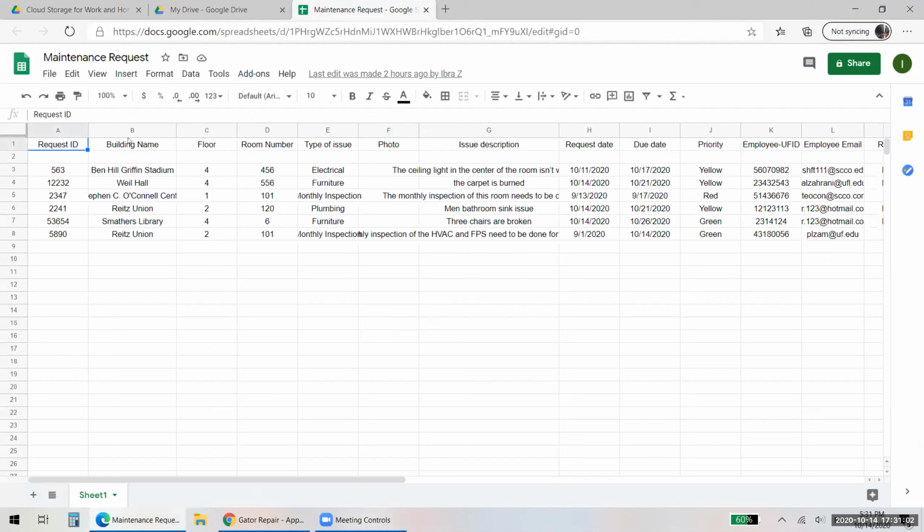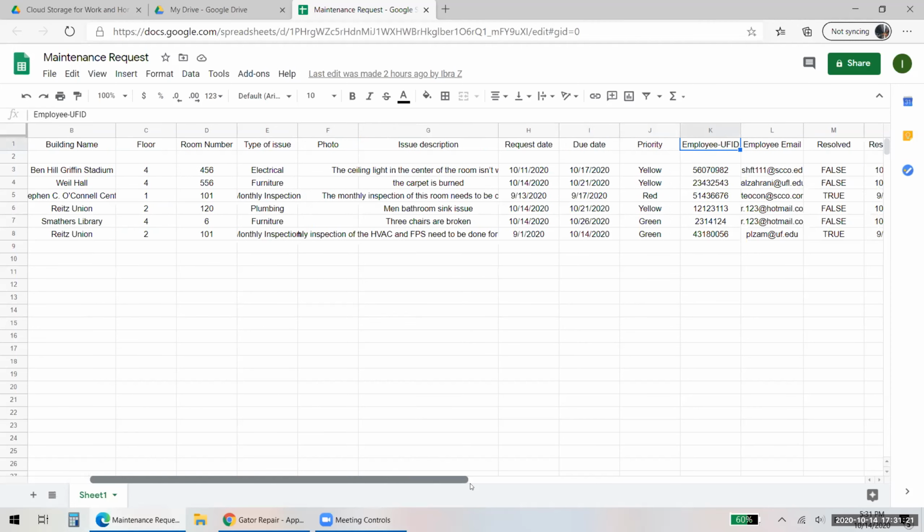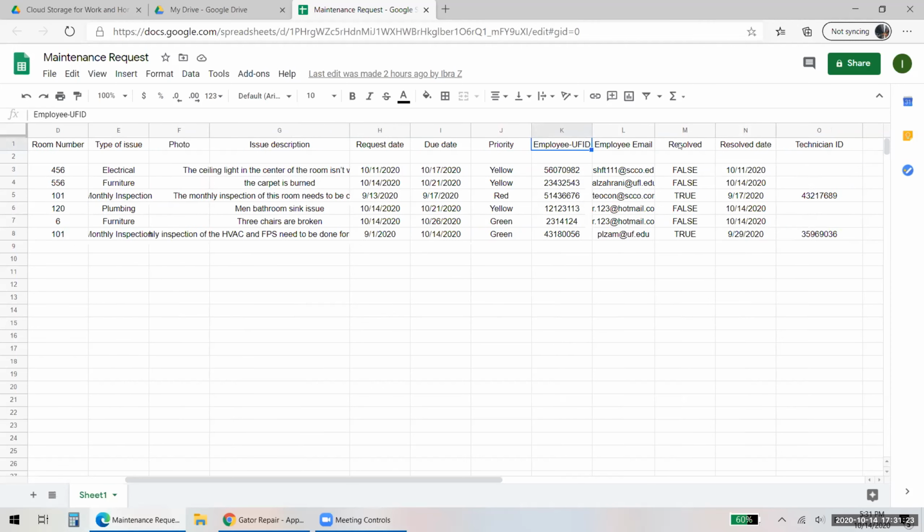So these are the columns: request ID, building names, floor, room number, type of issue, photo, issue description, request date, due date, priority, employee UF ID, employee email, whether it is resolved or not, resolve date, and the technician ID.